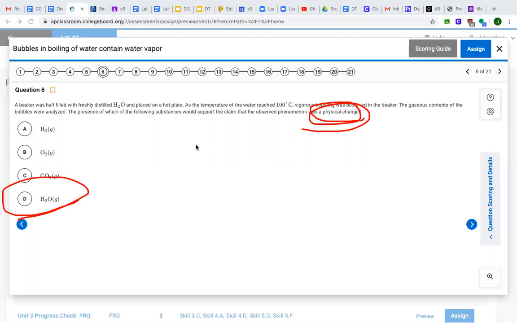What are some other physical changes that we've talked about? If you freeze water, that would be a physical change, good. Then is melting a physical change? Yes. What about when you put a glass of ice water on your table and a bunch of water forms on the side of it? What's happening there? Isn't that condensation? Yeah, but what's happening at the molecular level during condensation? It's turning into a liquid.